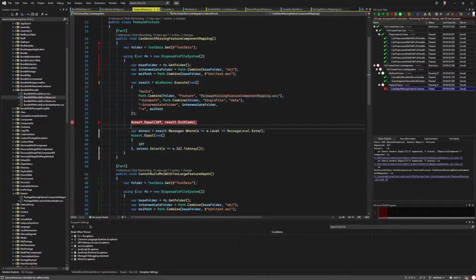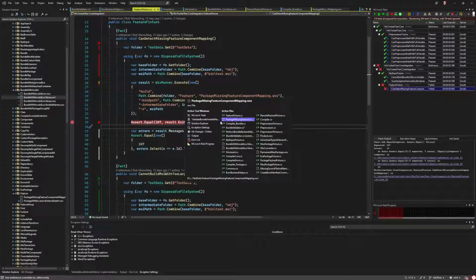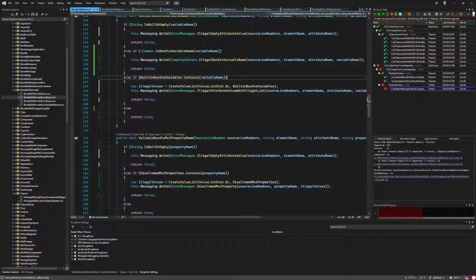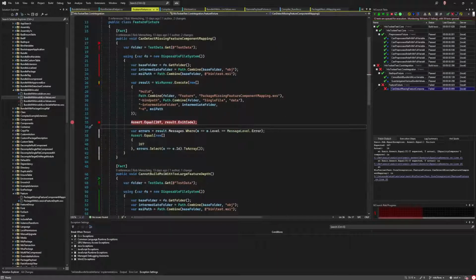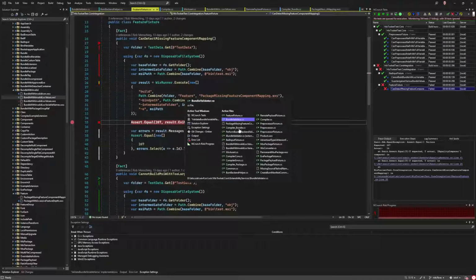Okay, I like the way that other code was checking the error messages. Let's see. What do I want?